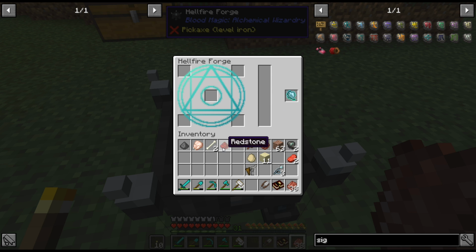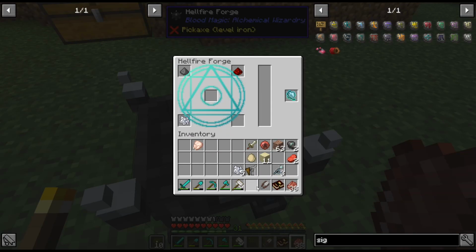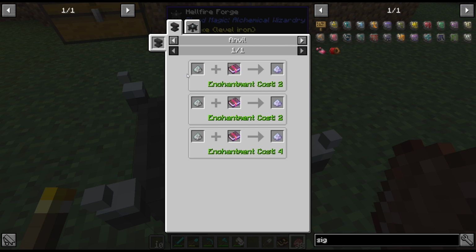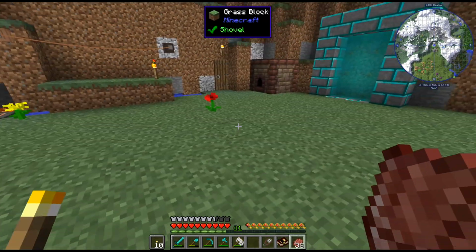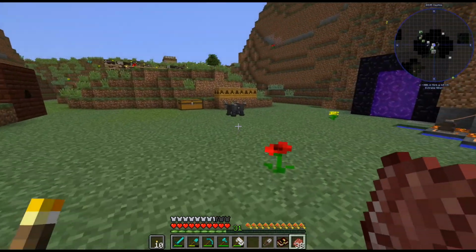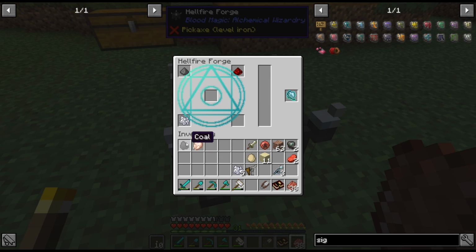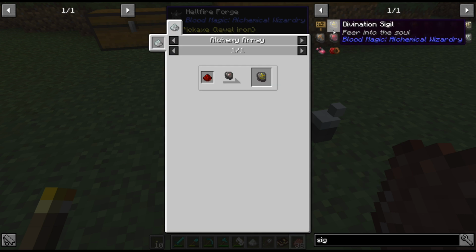And then we put in, let's make bone meal. Let's put one of these. Oh, hold on. Didn't I get coal out of here? All right, and we put that in there. This thing's going to drain the will out of this thing, and then it's going to craft. And there we go. We have arcane ashes now. And it doesn't use any will to make arcane ashes.